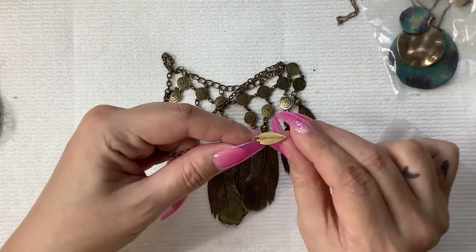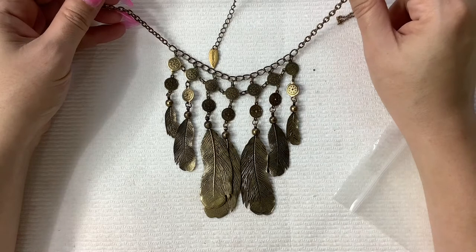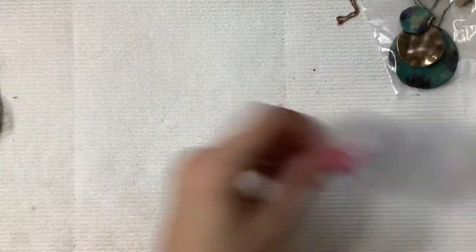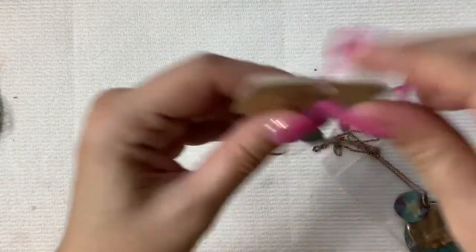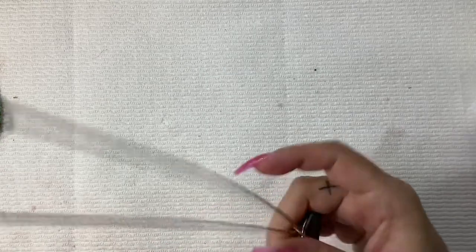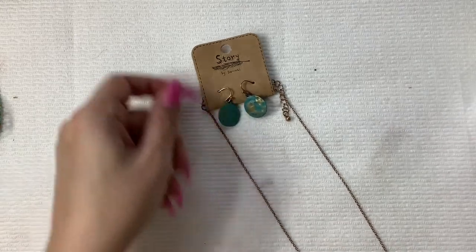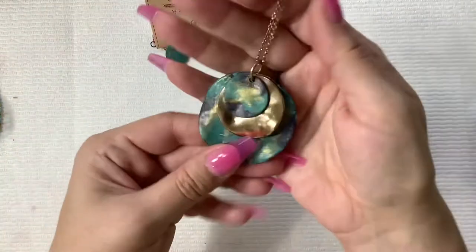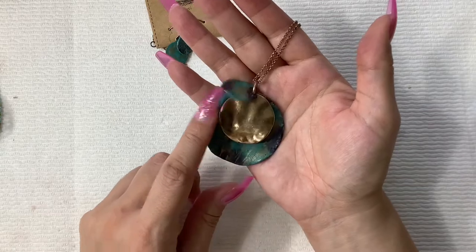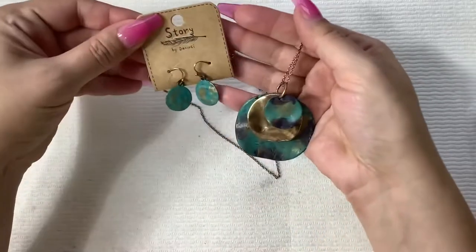Oh, it's Coldwater Creek! So that's good — I'll put that in my listing. This is cute, I like this too. We'll save that little baggie and reuse it. So let's look at these earrings — some earrings and a necklace. Here are the earrings. Those are cute — I like the blue and the gold. From Bachman's, $22. And then this is the necklace. I like that a lot. Very cute. That'll definitely be able to get sold — cute little set.